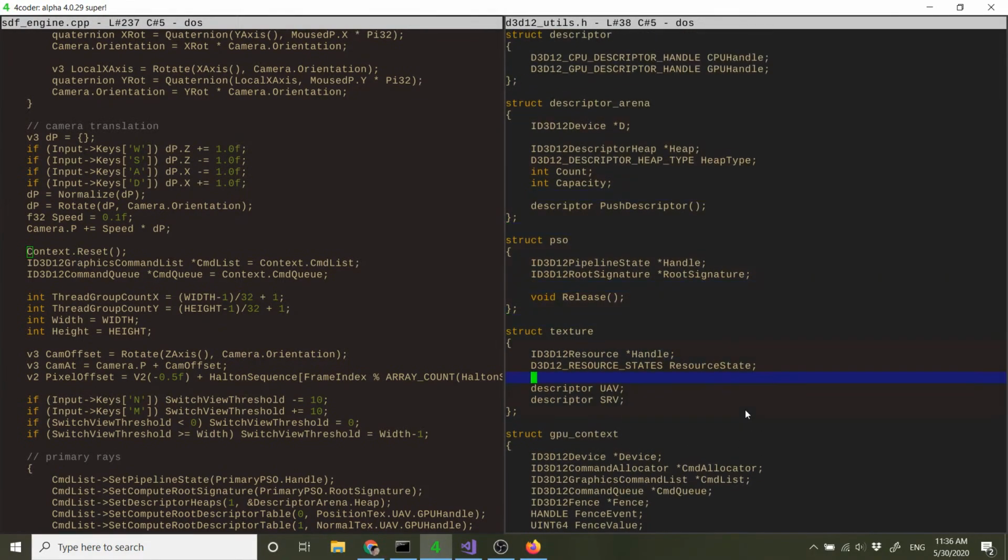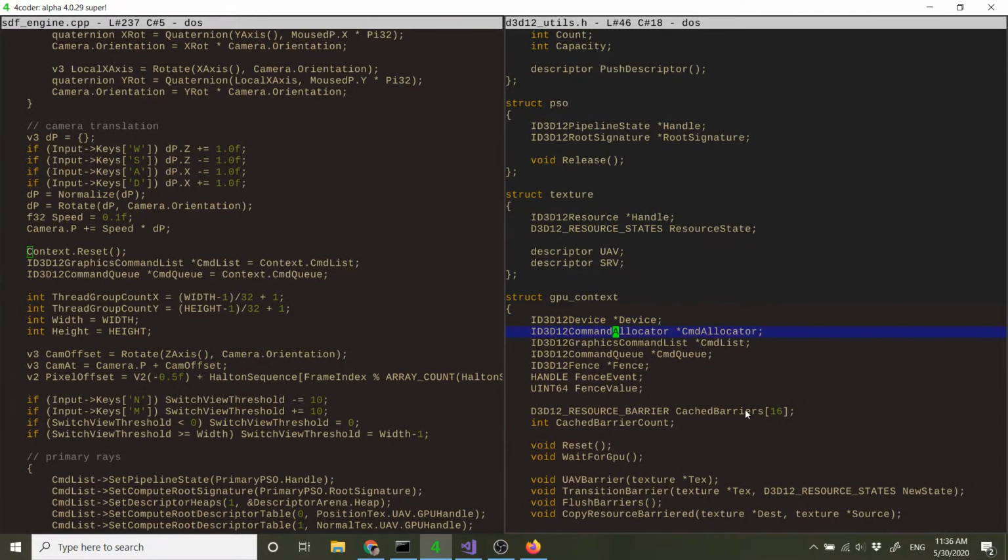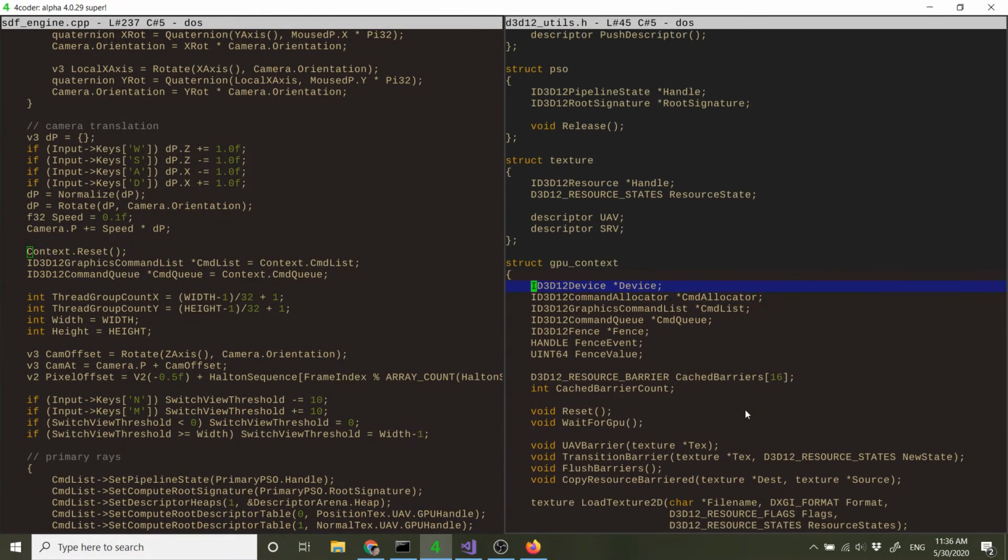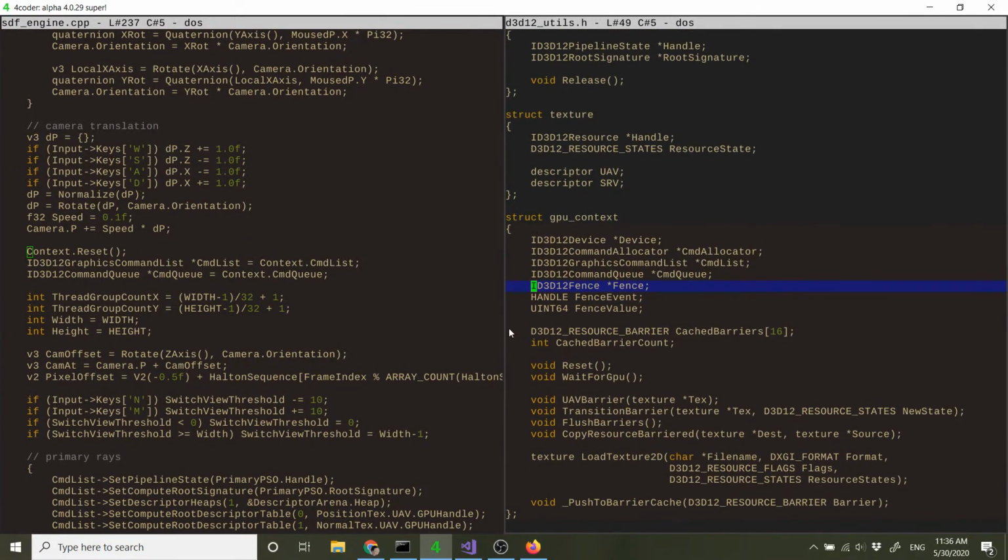So a context basically is just a kind of a bundle of everything you need. The device, the command allocator, the command list, also known as the command buffer, the GPU commands, and the command queue is the abstraction of how you would send your command buffer to the GPU. And fence is for synchronization. It tells you whenever the task is finished. So what I'm doing here is basically I'm saying, okay, reset the context. Now we're starting a fresh frame.